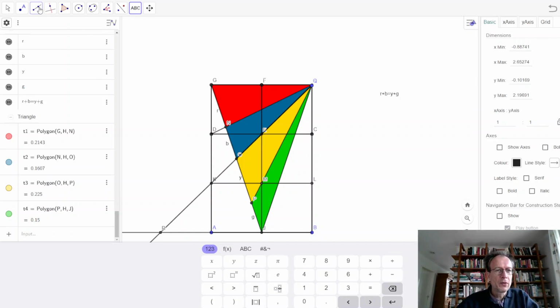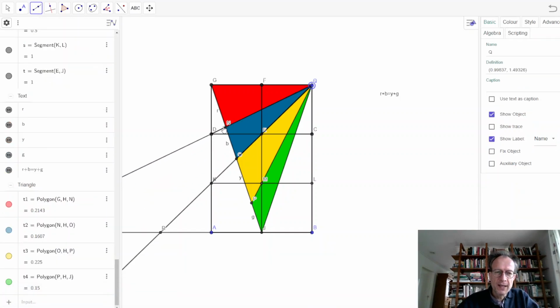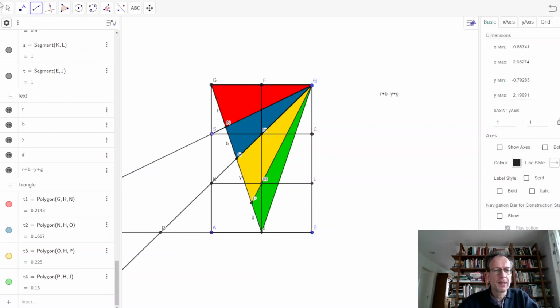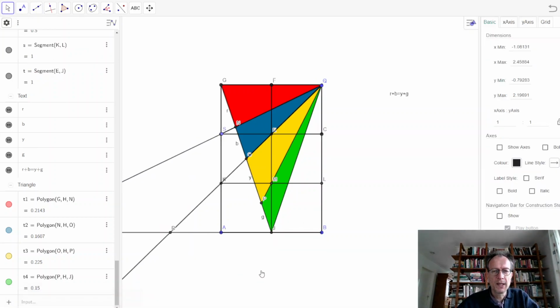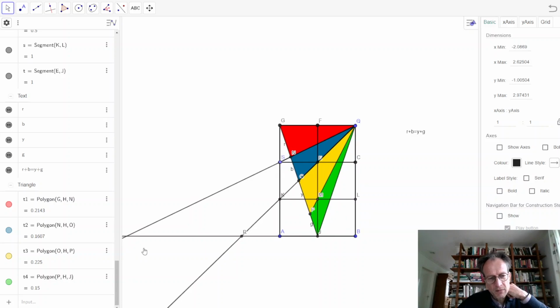Well, we can do the same over here. If I extend this line, and well, it goes all the way to the left, we have that this triangle GNQ, so basically the red triangle, is similar to the triangle NJ and the point over here. So then the question is, what is their proportion? What is the fraction?